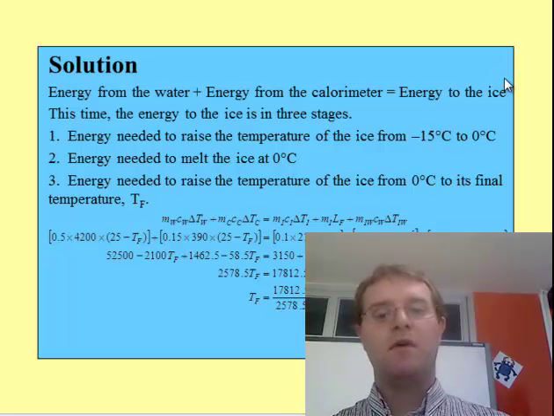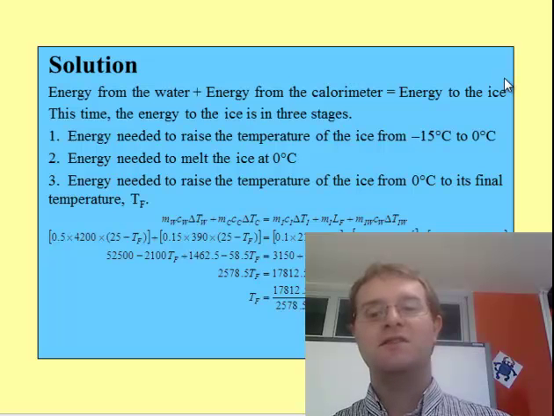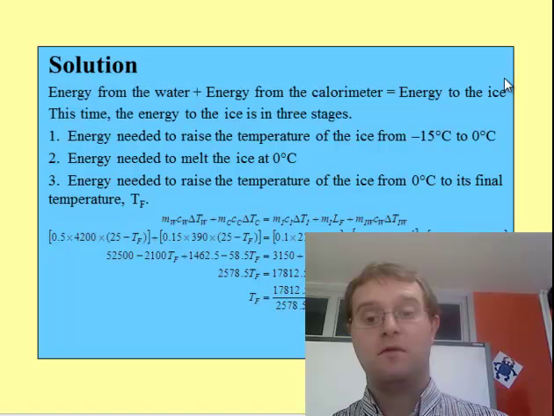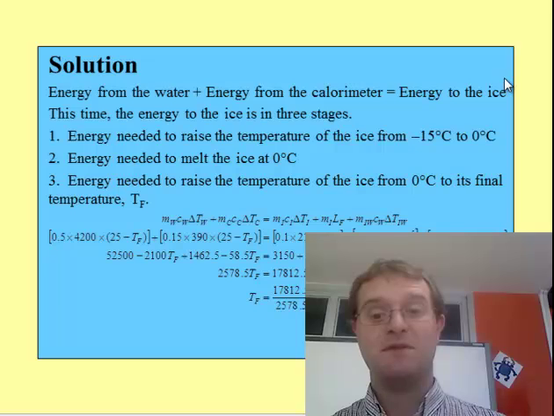First of all, we're looking at the change in temperature of the water, and we're also looking at the change in temperature of the calorimeter. This is the energy which has been used or taken to melt the ice. All that energy, in theory, has gone into melting the ice and changing the temperature of water and the calorimeter. So if we look carefully, you can follow through and you can find out that the final temperature is going to be 6.91 degrees centigrade. Look through that carefully. There's lots of interesting steps in that.